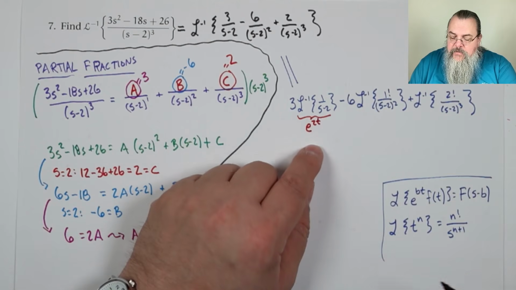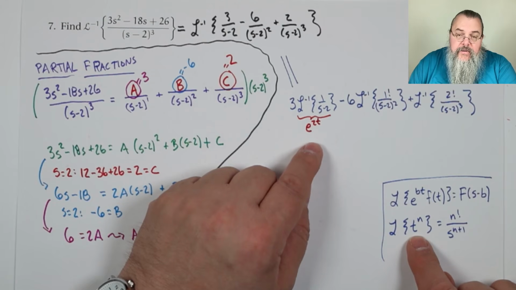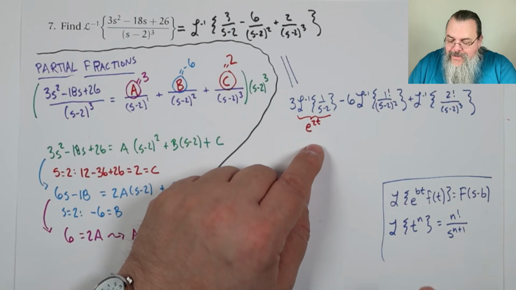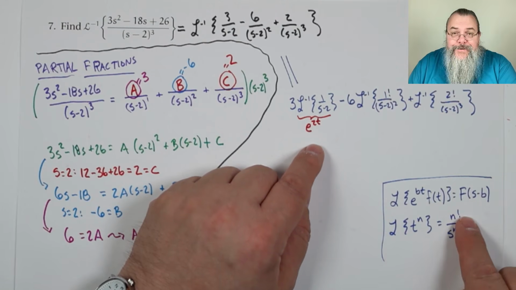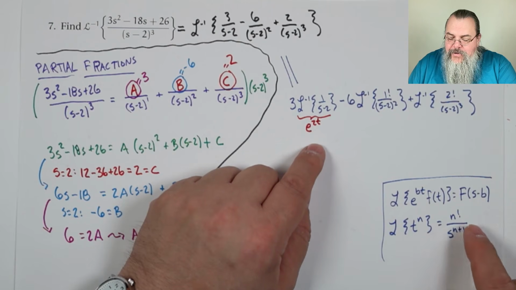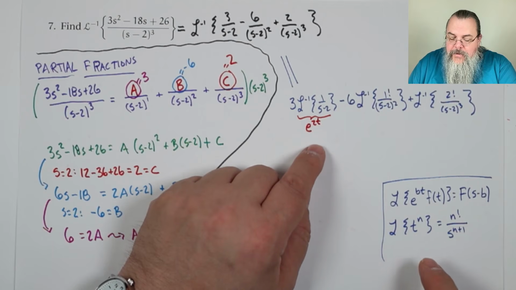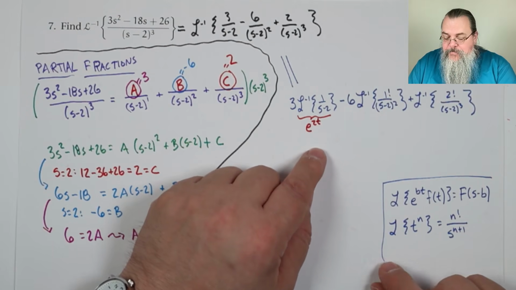Notice you can think of it if you plugged in n equals 0. So you took the Laplace of t to the 0, which is 1. Well, that would be 0 factorial, which is 1 over s to the 1. And so you say, 1 over s would go to 1. So there's a nice consistency that goes on.